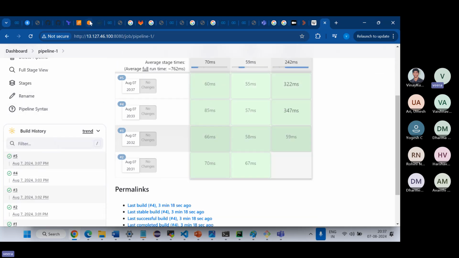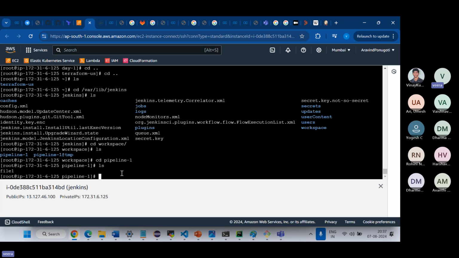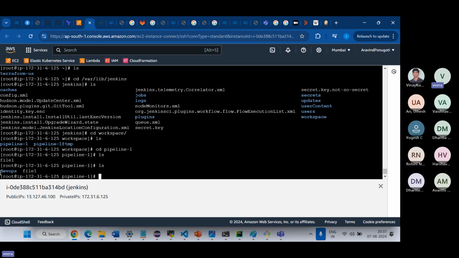So let's go to the server again. If you give ls, see, the DevOps directory is also created. So Jenkins is doing the activity on behalf of you only. There is no separate server for Jenkins, sir. On the same server I have installed Jenkins. Instead of doing my task myself, I inform Jenkins that you can perform this task, in the form of a pipeline.